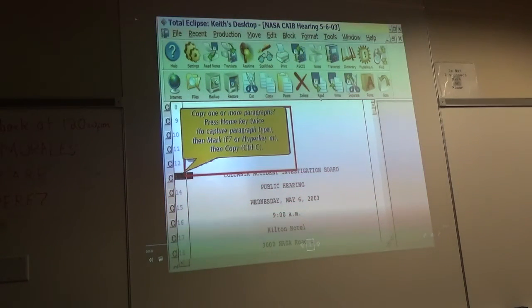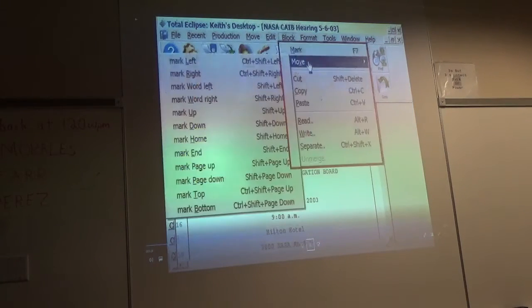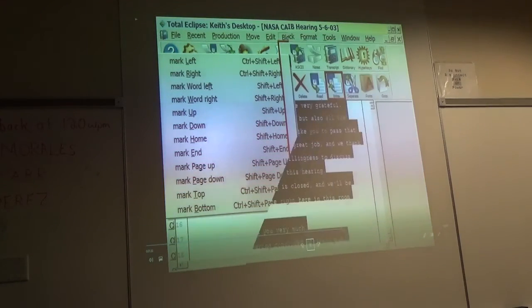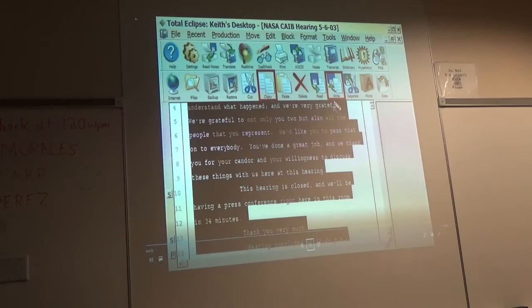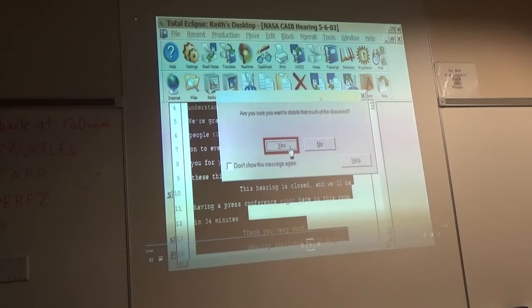Anything that moves your cursor will increase or decrease the amount of marked text. As in other Windows programs, you can also just hold down the Shift key while you move. Copy and write leave the text in your original file, whereas cut and separate actually delete the text from your original file.